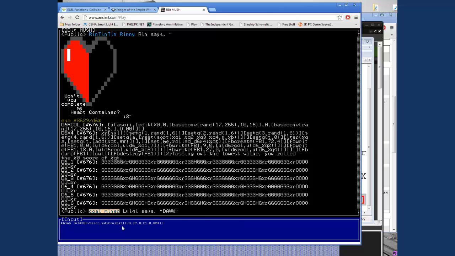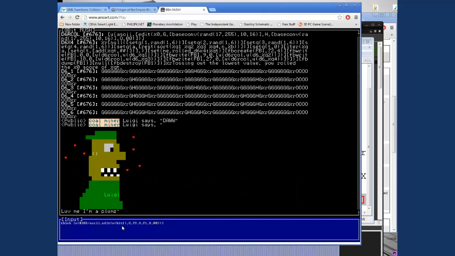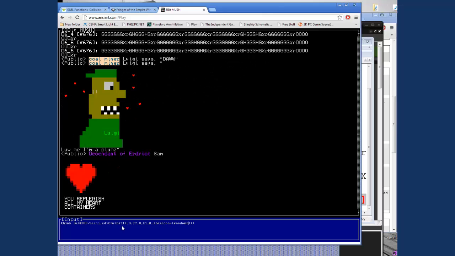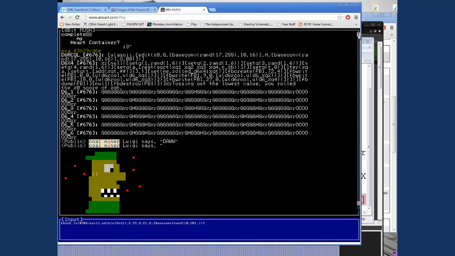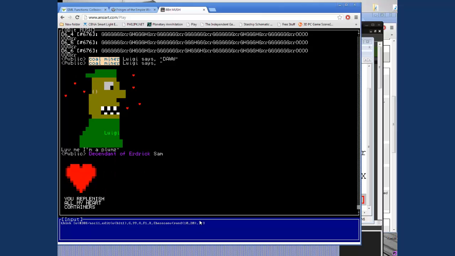This was a very complex demo, and that would work if I worked on it a little bit more. But instead of that, I'm just going to do base convert random, rand 10 to 20, comma, I think it's 10 comma 16. It's base 16, not 64. That's why. 10 comma 16.